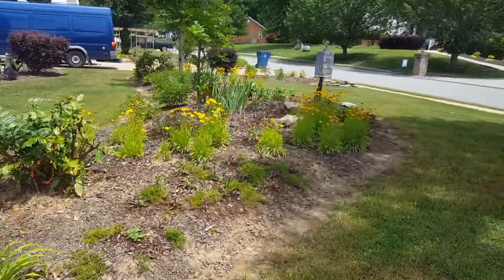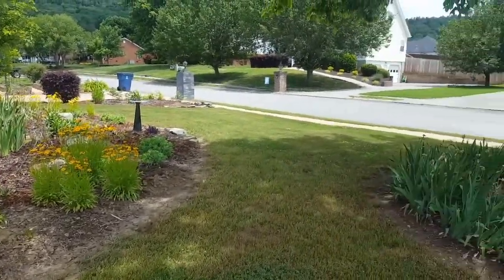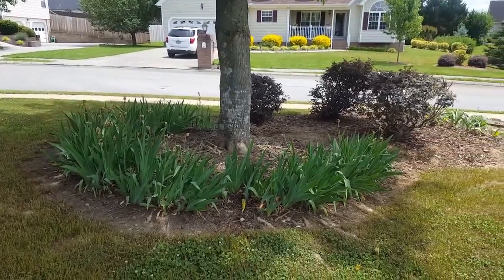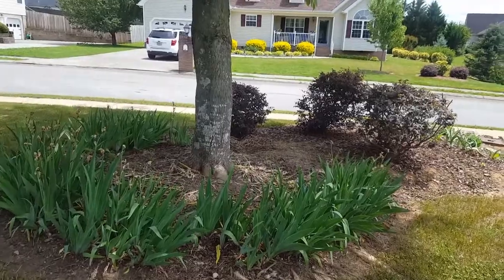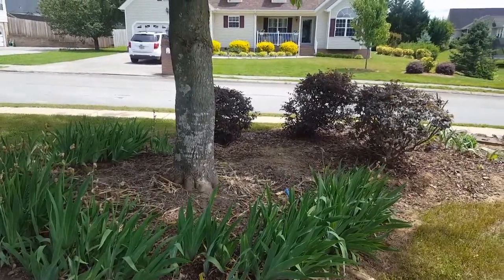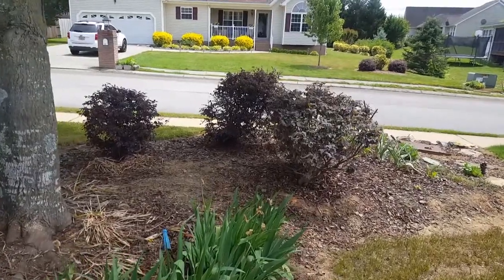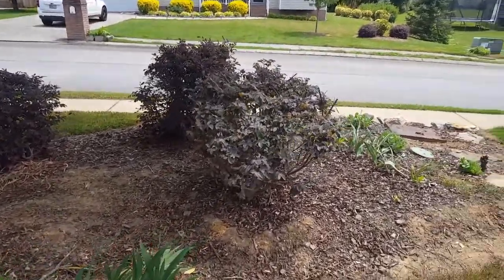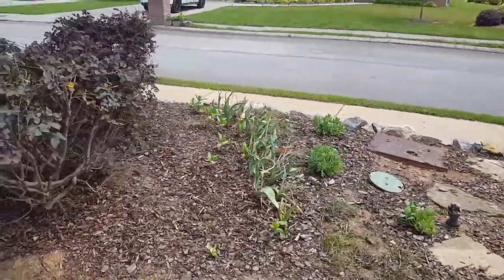Just the aesthetic of it, I guess. And to the right, we have what we call the hickory bed now. Yellow iris are blooming all around it. Behind that, way past their season now, were some daffodils. We have 3 loropetalums we moved over here. One of them is suffering a little bit, but they all have made it and put new leaves out. So excited about that. We had some tulips blooming up here.